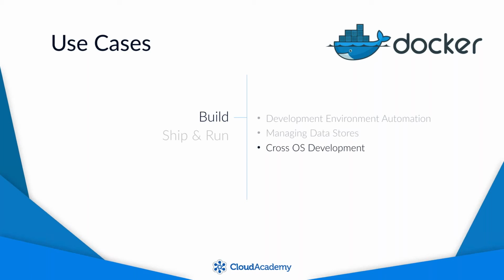So we can also focus on cross-application development. I don't know how many of you are dealing with environments where your team or even yourself are switching between OS X, Linux, or even Windows. But consider that sort of team. Building an application on each platform will create many problems. So instead, you can package up the application as a Dockerfile, and each team member will always run the same thing. This is especially a big deal if you're dealing with Windows. Luckily, I never had to do that, but I know how much of a pain it can be.